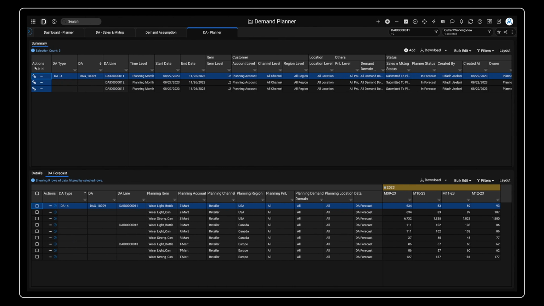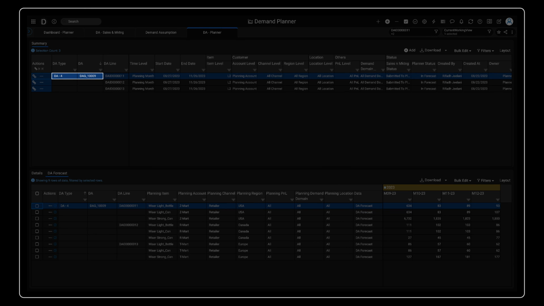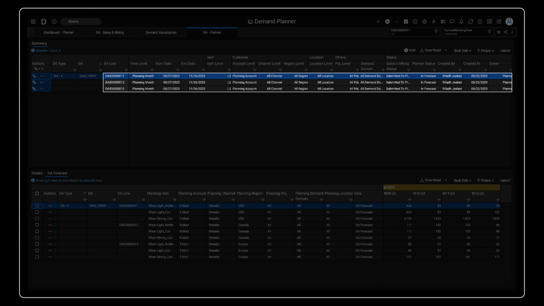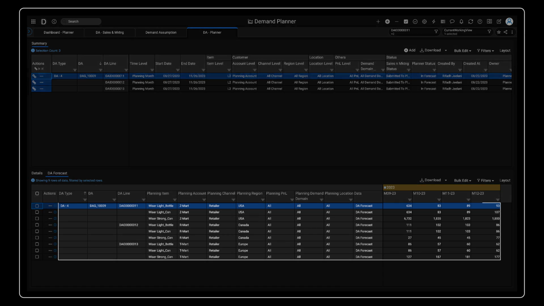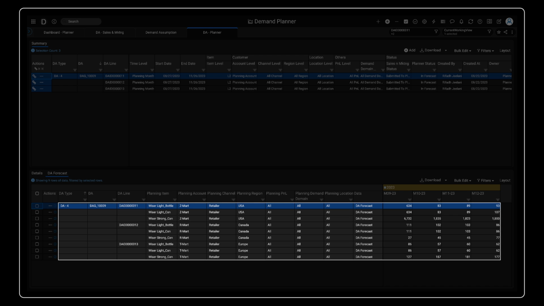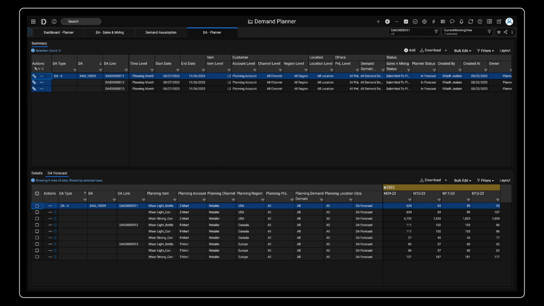Demand assumptions can be created at aggregated levels, and this will create assumption lines for each unique intersection affected by that assumption. If the lower planning level mix or assortment changes, the overall volumes of each demand assumption are still respected and the lower levels are changed to consider the latest mix. This feature makes it easier for planners to create, manage, and collaborate demand assumptions at any level of the hierarchy. These volume assumptions will be stored at the level specified.